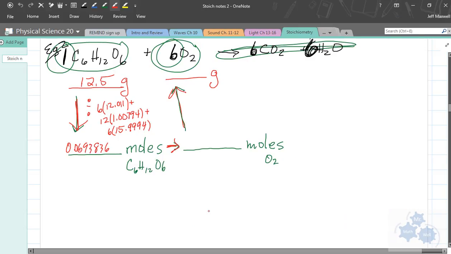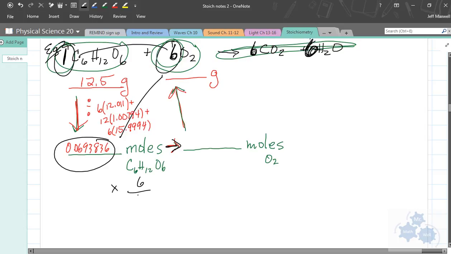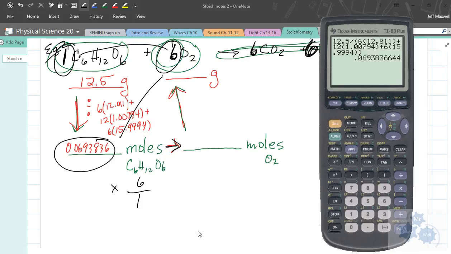We've calculated moles. Now, where does our flow chart tell us to go? Moles to moles. Right? Yeah, you're right. And multiply. So what are we going to multiply? This number is going to multiply by 6. Exactly. And what's that ratio method? We go, hey, it's going to multiply by this coefficient that we're going to, 6, divided by the coefficient we're coming from. And that always works. You'll never have an issue if you always do that. And yes, we're just multiplying by 6. So you just don't retype the number. Just keep it on and just do times 6 equals.